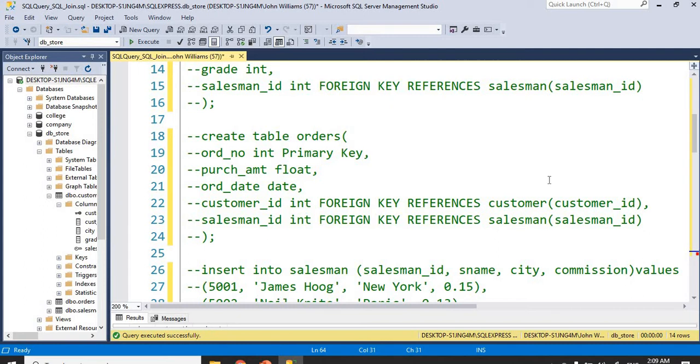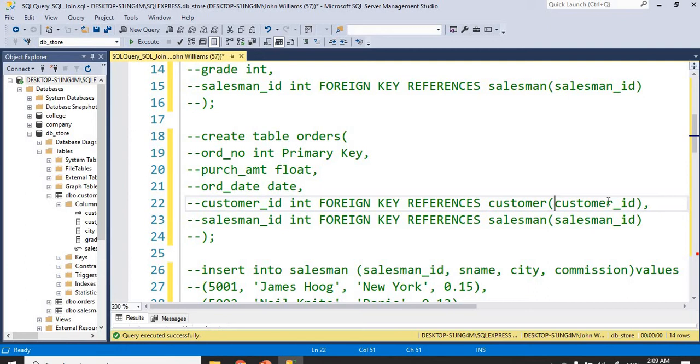But ideally, instead of using the salesman ID as the foreign key or the matching column, we can go ahead and use the customer ID. Customer ID would make more sense in this case because you see where the customer ID is a foreign key in the orders table.